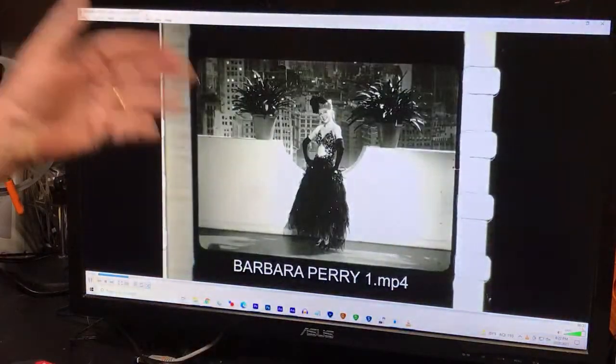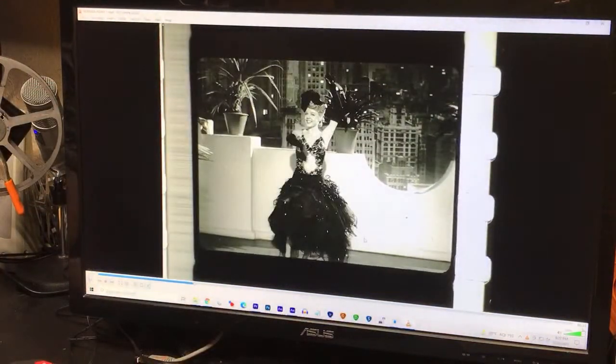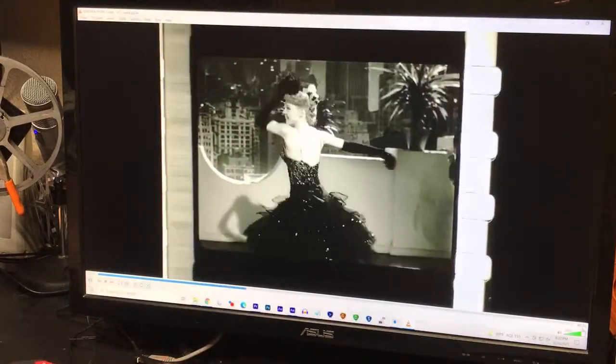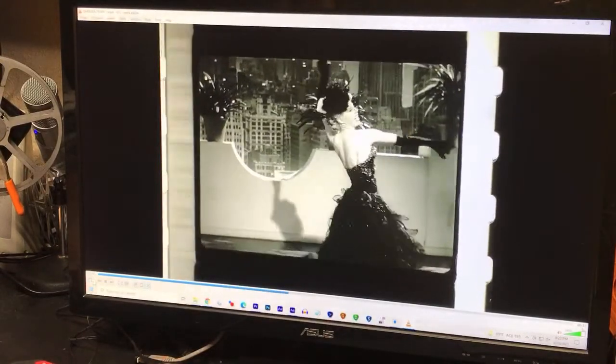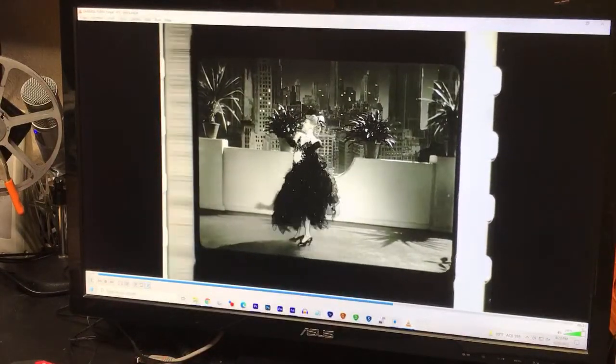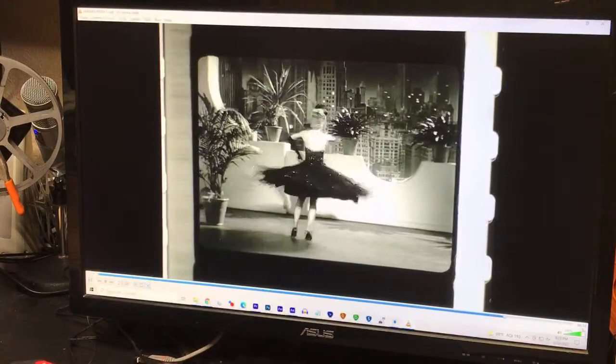I don't have the ability to do 35 millimeter. Let me put it back again. Keep in mind, I don't have the ability to do 35 millimeter. What you're seeing here, I captured frame by frame by frame. Just to do this little part right here probably took me the better part of a day. Just to get this little section here. This is 21 seconds. And I could get the sound off of this, actually. I should do that.